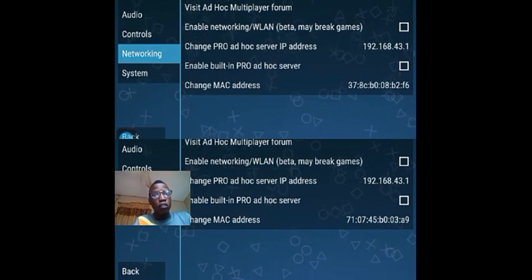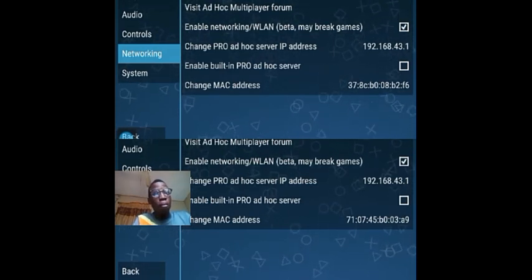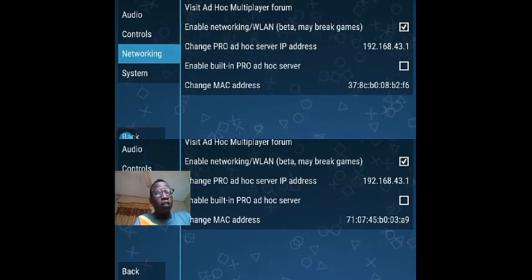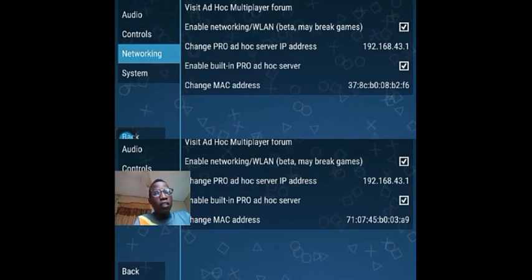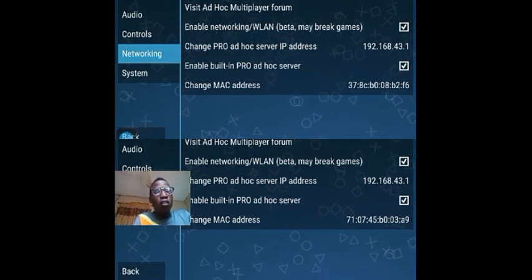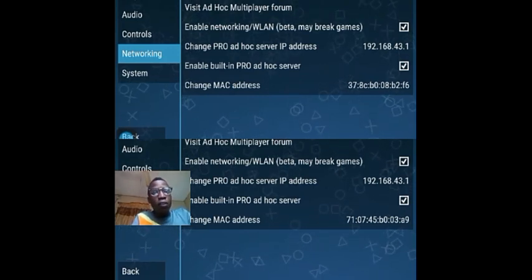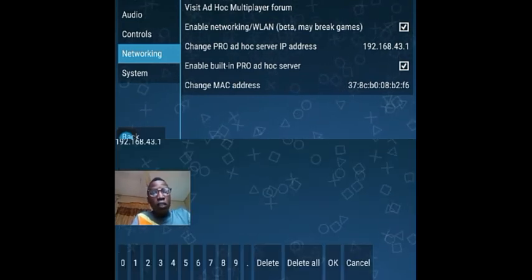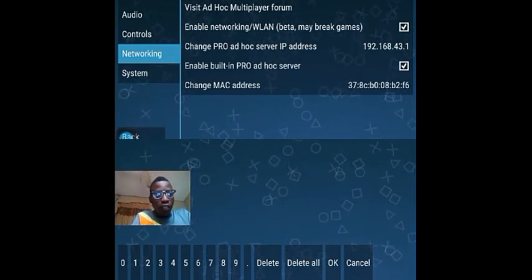What you just have to do is click this, and on the other device you click this also. You click enable built-in PRO ad hoc server, let it be ticked, while the change PRO ad hoc server IP address should be the same. You can tap it to edit it. If yours is not like this, you tap it, then you fill it. You can click delete all, as I've done.